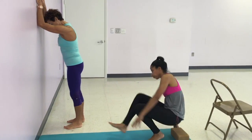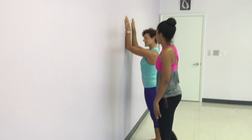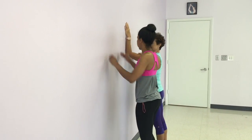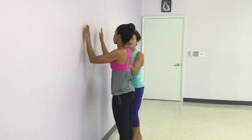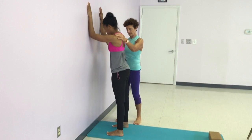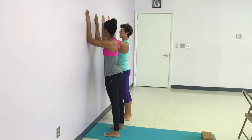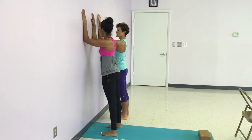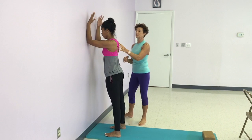The next movement I'm going to get Tamika to stand with the feet hip width apart, with the shoulders even, elbows slightly higher than the shoulders, but in a little bit. Okay? She's going to press into the wall with the palm, and all that I'm going to ask her to do is keep the elbows on the wall and rotate the forearm in and out. It's a subtle movement in the shoulders.